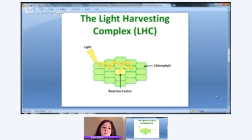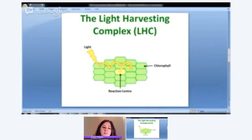And these pigments are usually chlorophyll, and there can be others, which is why you get sometimes plants with different coloured leaves. And the chlorophylls make up what we call a light harvesting complex. So they form this sort of almost solar panel-like array where they capture the photons and then they bounce the energy between them until the reaction centre in the middle is able to accept the energy input. It's sort of like an energy funnel, really.